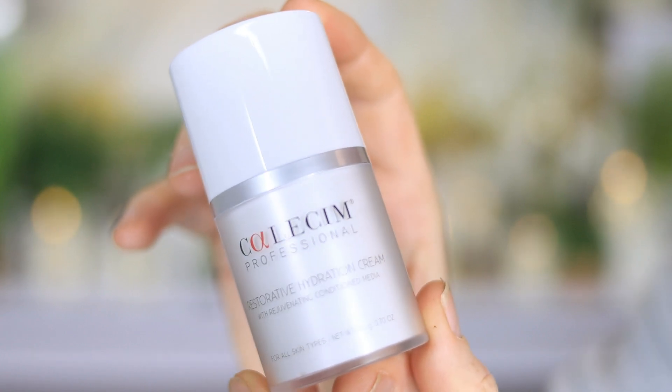While Calicin Professional Serum is your foundation, the rest of the Calicin range lets you target specific concerns. The multi-action cream, applied after the serum, boosts collagen and elastin, visibly firms skin with deeper wrinkles or laxity, and floods the skin with hydration so you wake up looking like you have a filter on IRL. The restorative hydration cream provides deep, long-lasting hydration and barrier repair — the ultimate hydration cream for mature or post-procedure skin, and brilliant for dry or crepey neck skin and the backs of the hands.